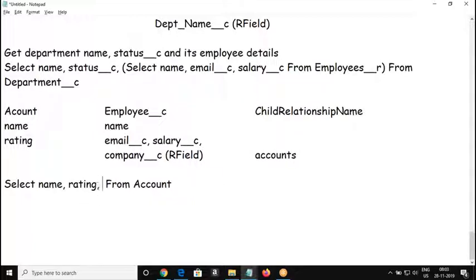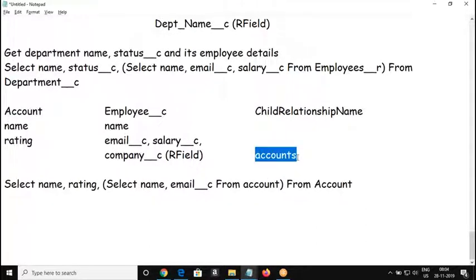Then what you will do? Select name, email from. Sorry, here you get, meaningfully, it's going to be a plural name of the child. Okay, if you give like this, then this name we are going to use here. That's it.